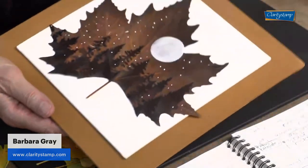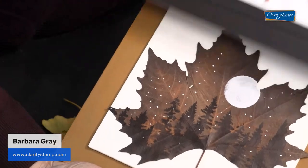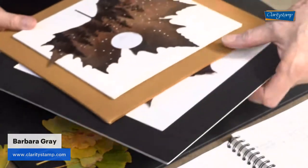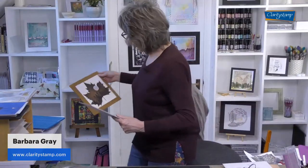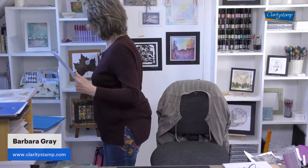Looks like leather. Yeah. Nice, huh? There you go. They were made at the same time. Yeah. Different leaves. We've all got different skins, haven't we? Anyway, so I put that back. Just a thought, you know.